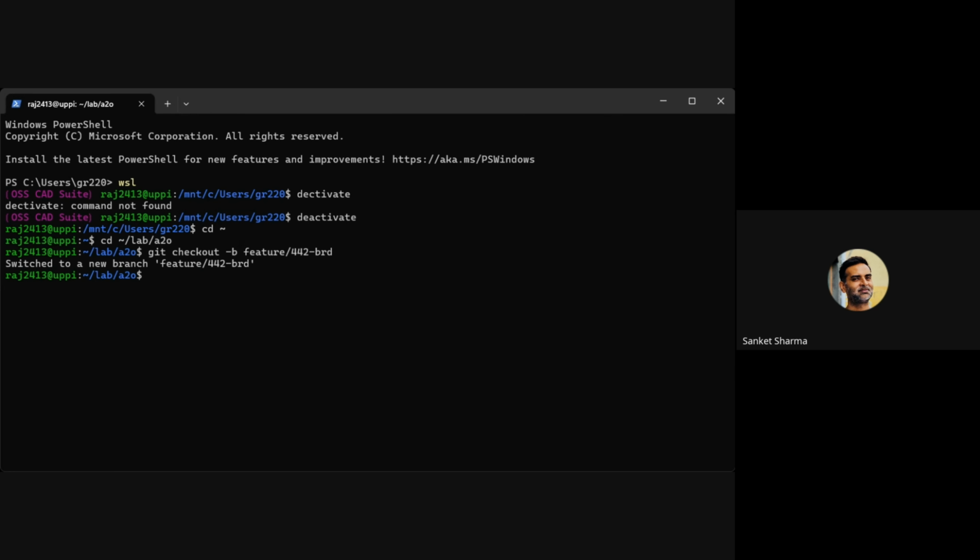Yep. Okay, so it told you that it has switched to a new branch, and then what you can do is something like this to push it to our server. Let me paste this command. Yep.